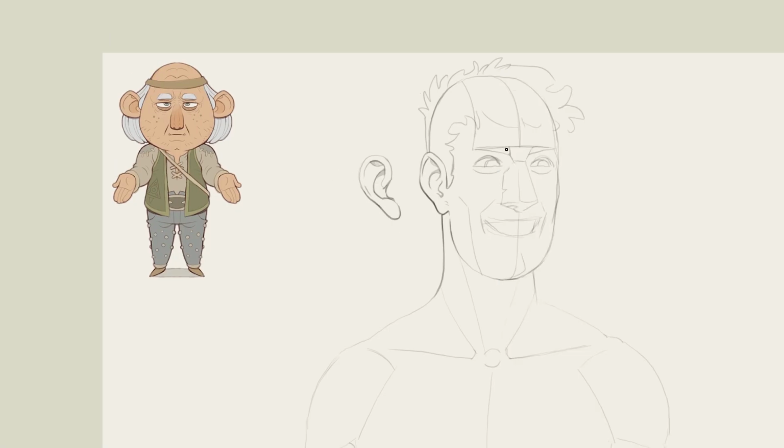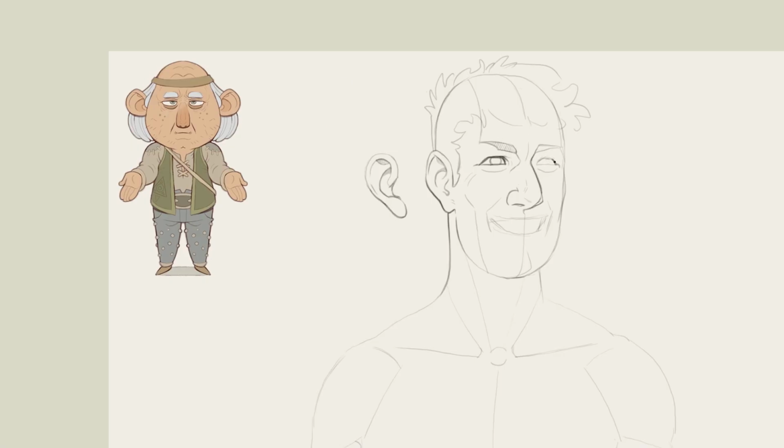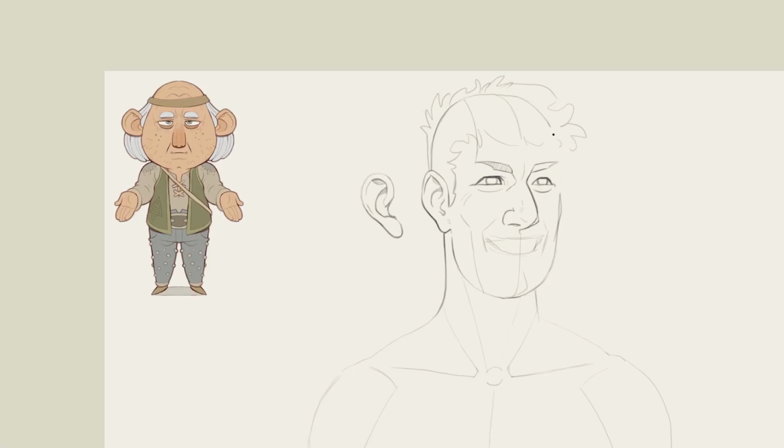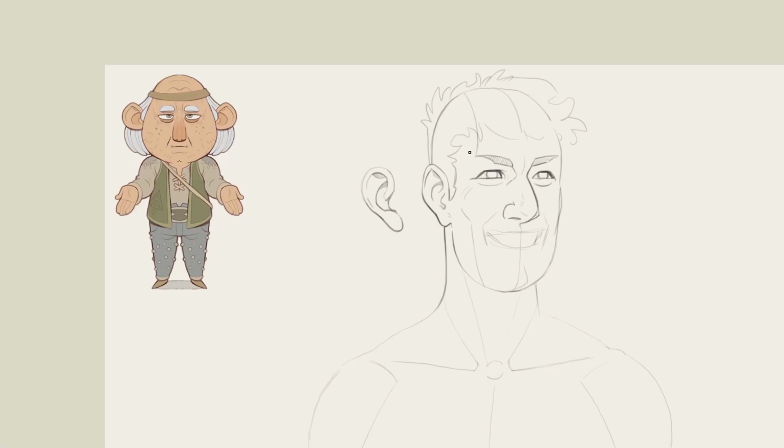Alright, now let's move into the facial details. For this first pass, I'm going to keep him slightly on the realistic side. We will push the stylization a bit further later. I'm sharpening the lines here because I personally prefer clean and neat line work. It helps the structure read clearly, and also if somebody wants to model it later on, it's always nice to have a sharp sheet for reference.